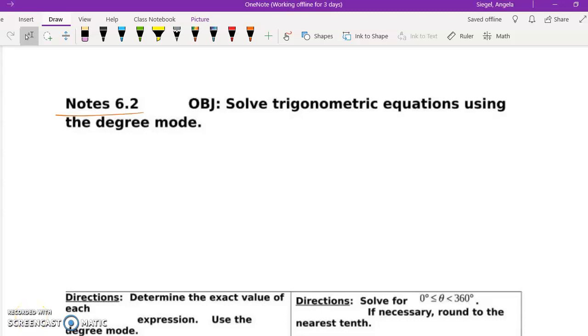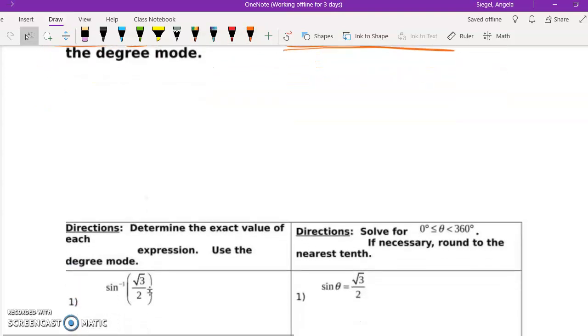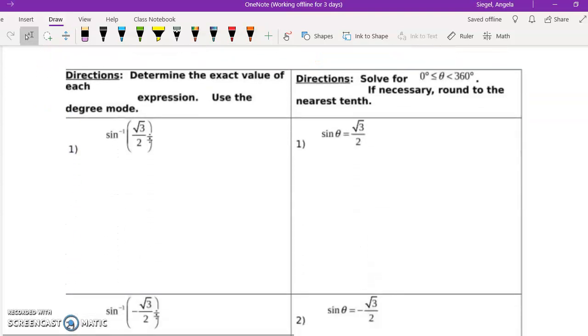Hey guys, this is lesson two, the first part of it. In this lesson, we are eventually going to get to solving the trig equations, but this is going to be very much like a bridge lesson. I think you'll kind of feel it as we go along. We'll just kind of work our way through this.